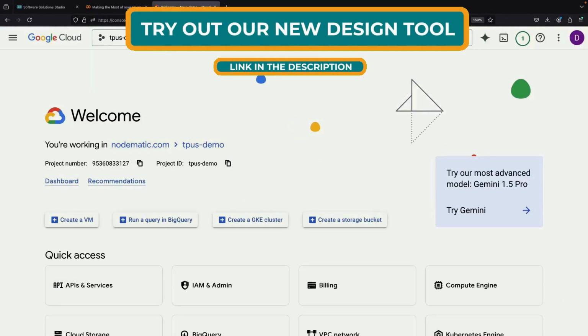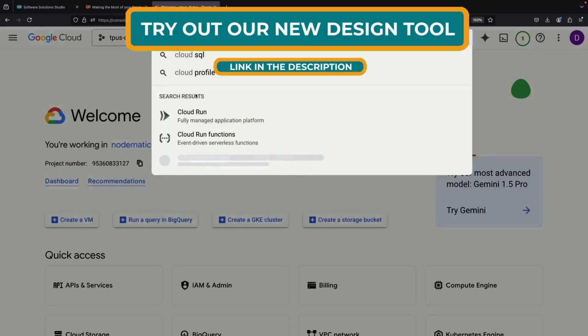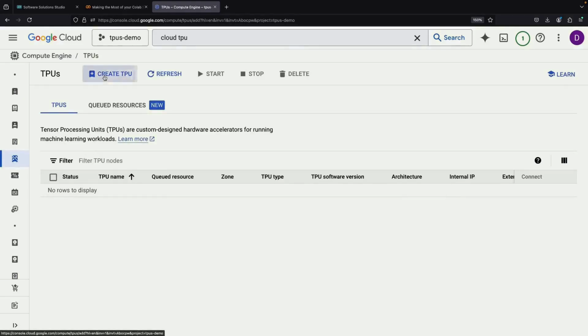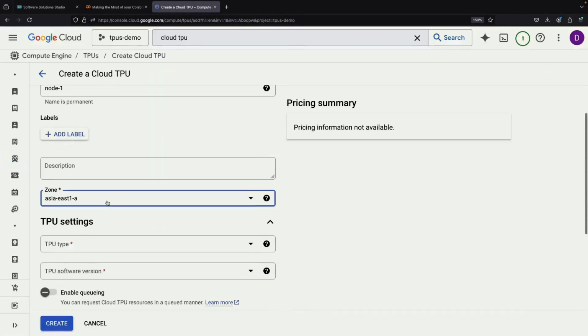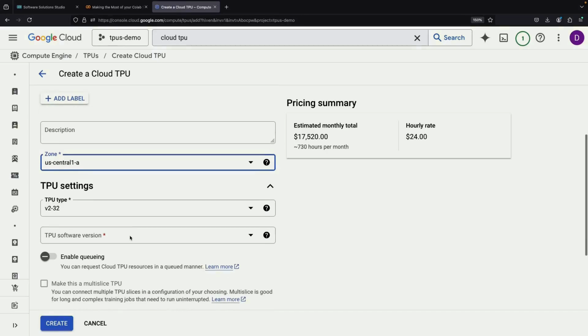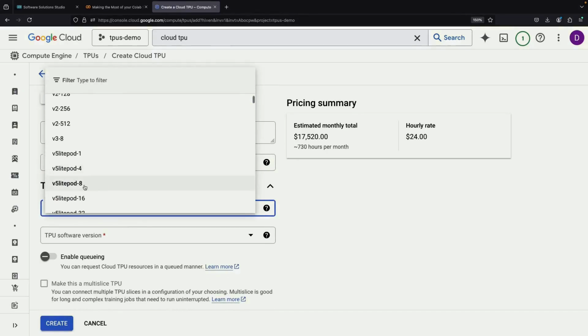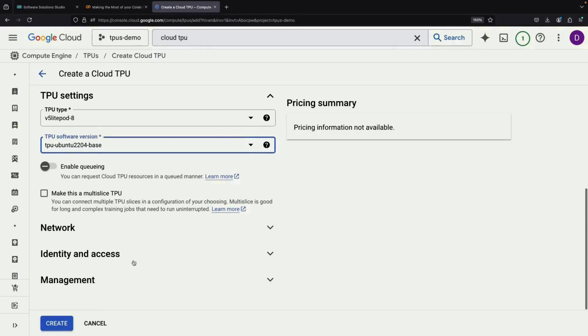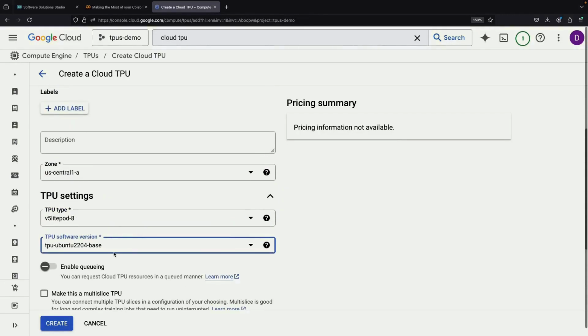To begin our project, we need to set up our environment. First, we navigate to the Cloud TPUs page in Compute Engine in Google Cloud. From the TPUs page, we select Create TPU and choose our settings. For this demonstration, we'll use the US Central 1 region and configure an 8-chip TPU V5E setup. We choose Ubuntu as our operating system because it provides helpful additional utilities and makes the system easier to use. It's important to note that this is a paid hardware configuration and the costs can be substantial.